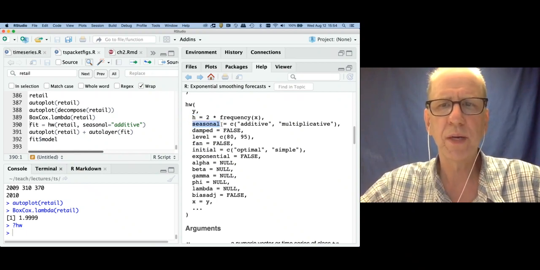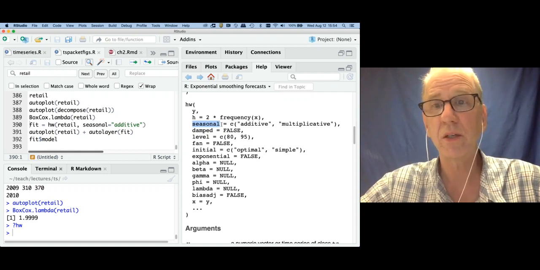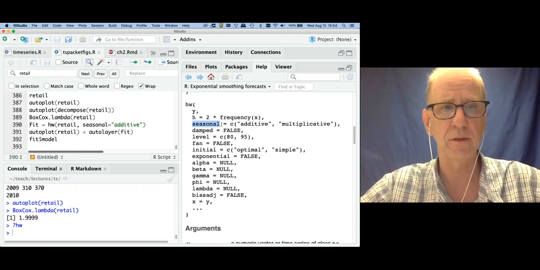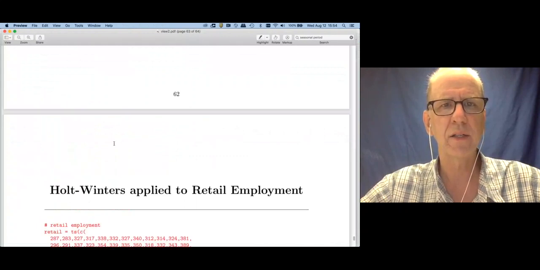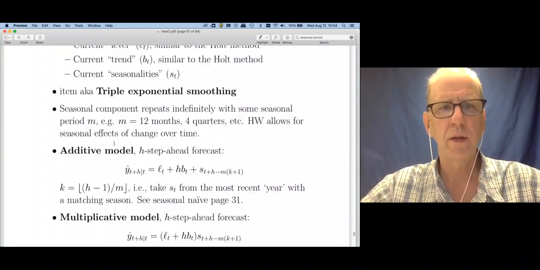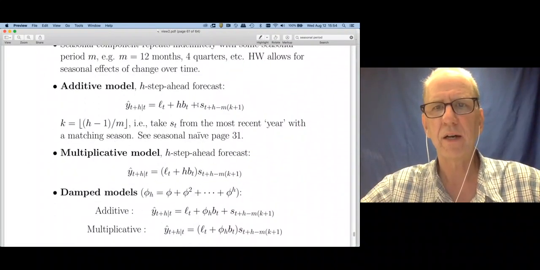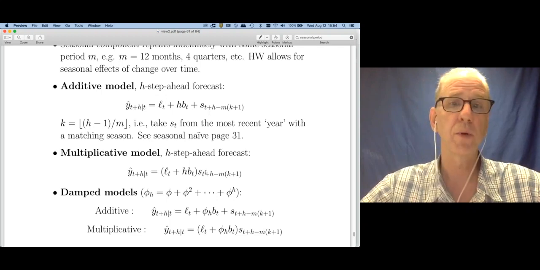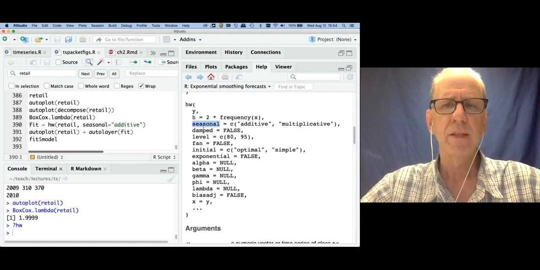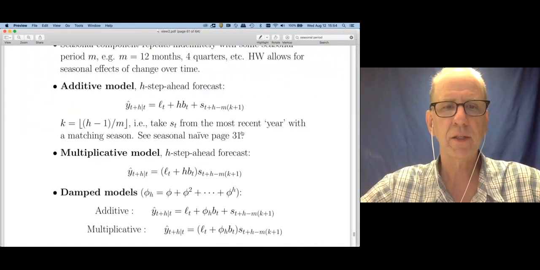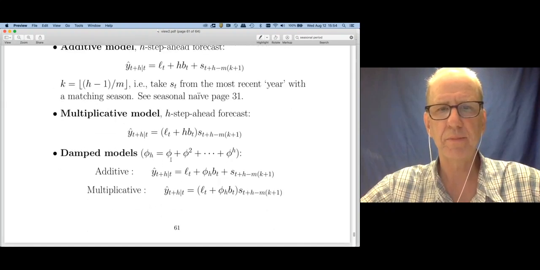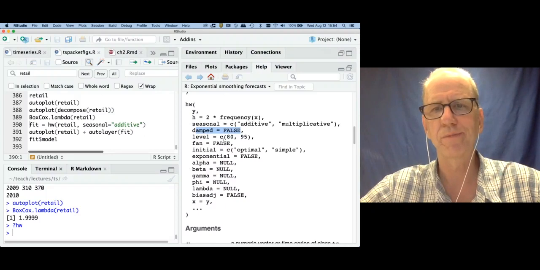With the Holt-Winters method, we have to tell it whether we want the seasonal effects to be additive or multiplicative. And that corresponds exactly to whether I have this additive seasonal effect or the multiplicative one. The damped argument indicates whether or not to use damped trends when I forecast into the future.